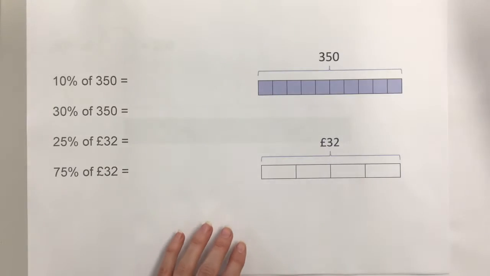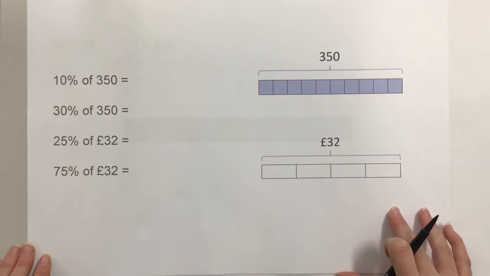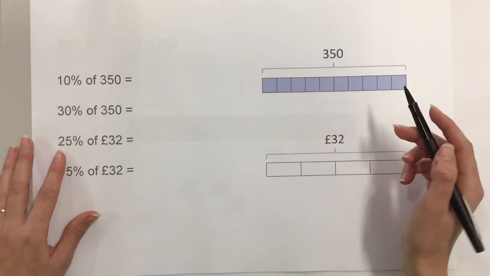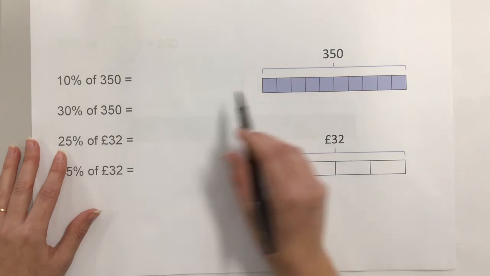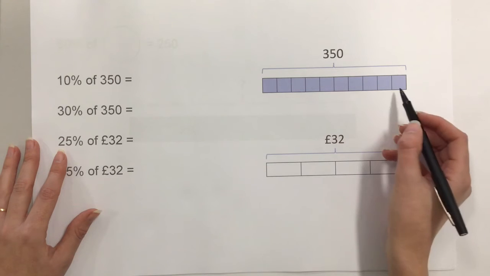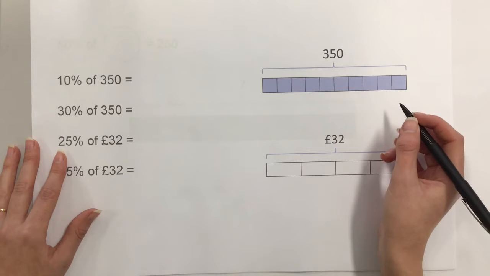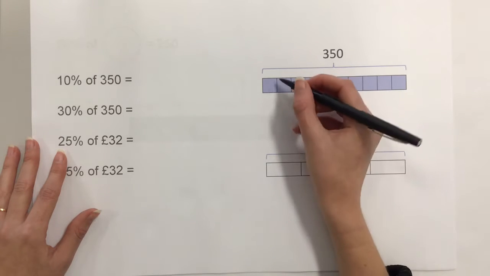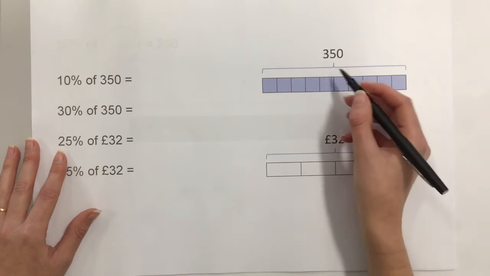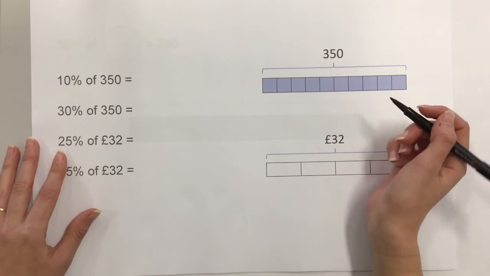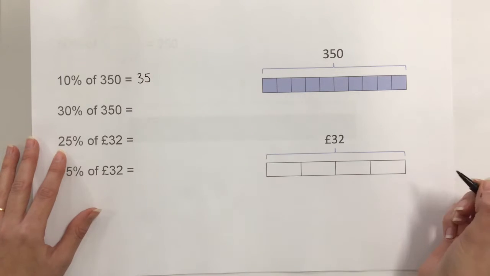So let's start off by just warming ourselves up a bit with a few questions. Okay, so starting nice and easy. So we've got 10% of 350 here equals. So I've got my bar model over here to help me if I need it. It's split into 10 sections because we're trying to find 10%. Okay, so I'm trying to find the value of what 1/10 would be. So all we need to do is divide 350 by 10, which gives us 35.